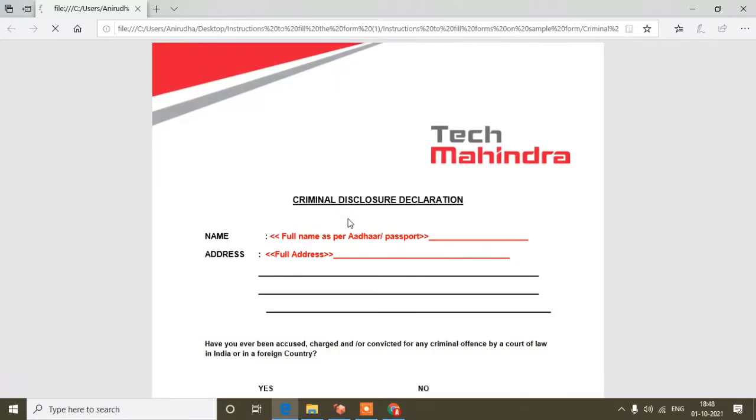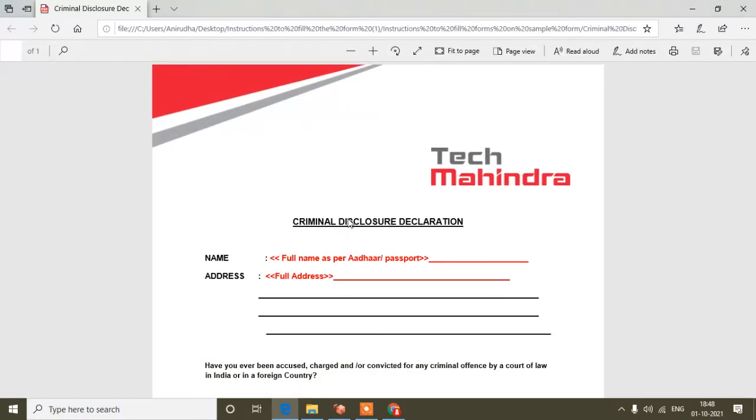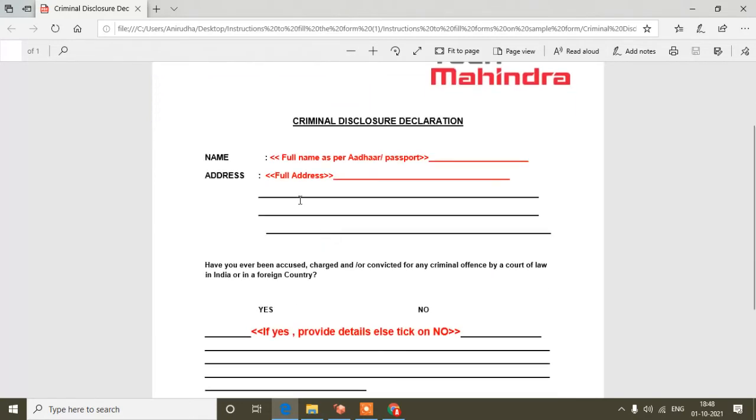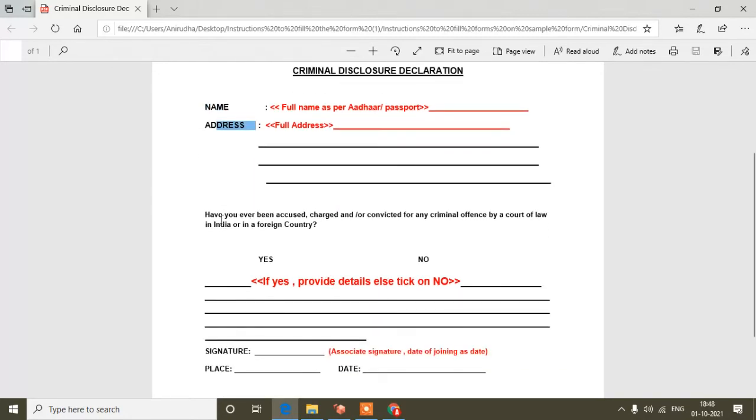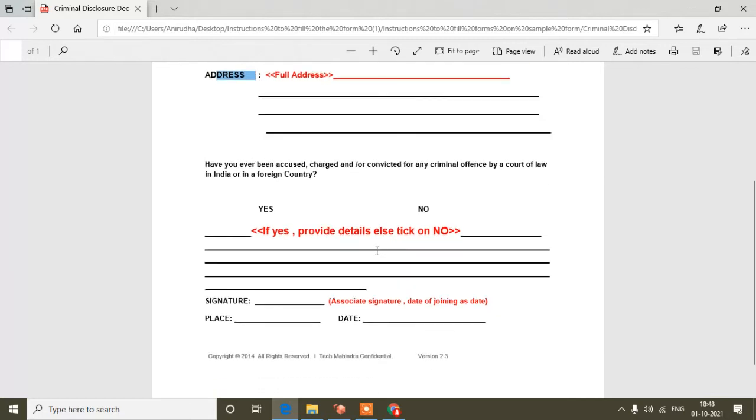So guys, this file you have to fill and send back in mail, or otherwise, the main thing, it's mandatory that you upload it in your Tech Mahindra portal. Okay, so it's a very simple form guys. Here you can see you have to write your name and the address, and here you can see, have you ever been accused. I mean, suppose any time you were accused in any case, then you can put yes.